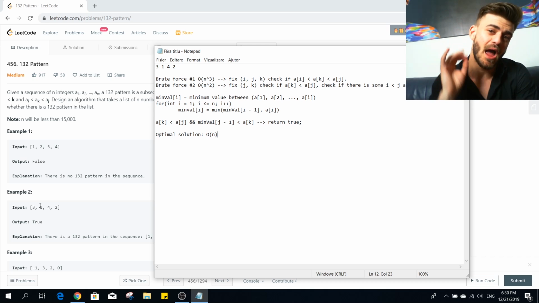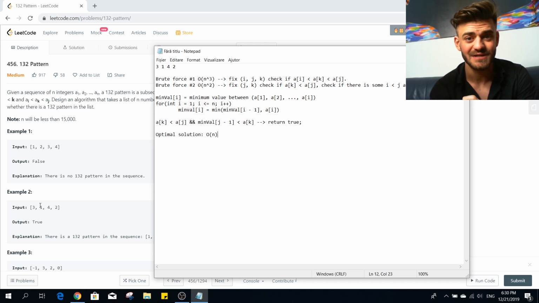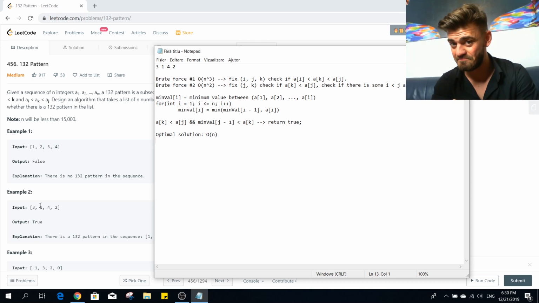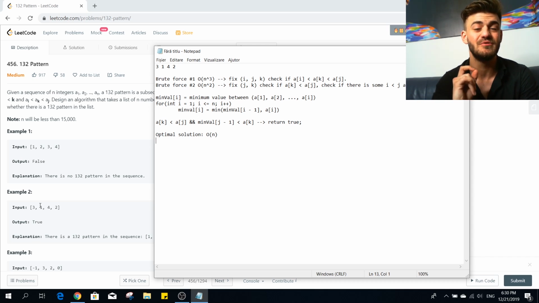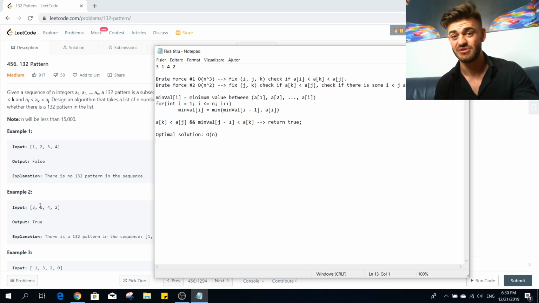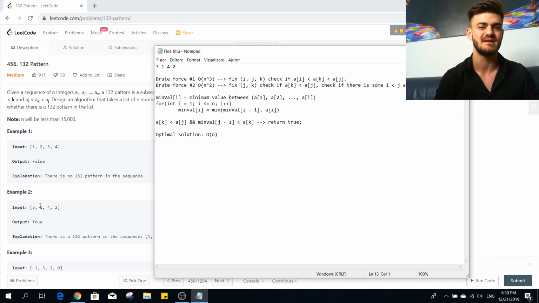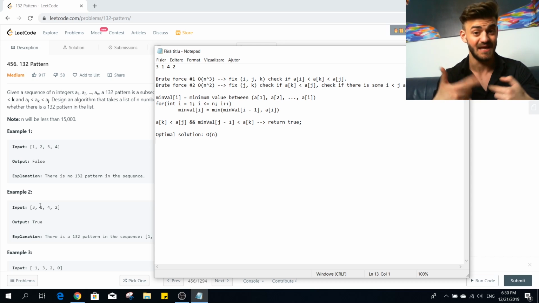Perfect, guys. I hope as many of you as possible got the optimal solution right. It's not an easy one, it's quite tricky, but it's super awesome. And we are going to dive into my favorite data structure, which is the most basic one, the stack. This problem is going to use the stack to be solved. But now, this is my hint. If you want to think again about the problem knowing that it's solved with a stack, be my guest, and we are going to take this step by step.